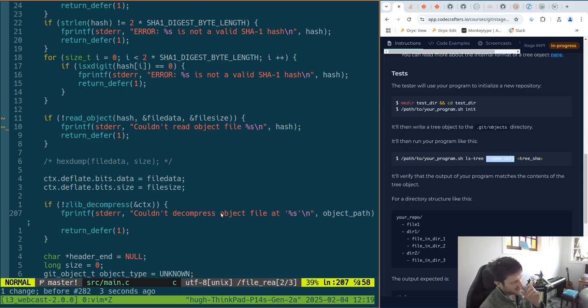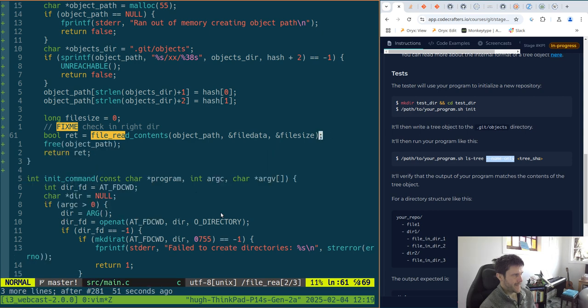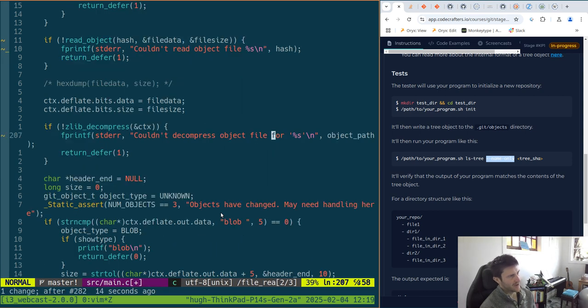Like, I guess it could pass me object path. But I don't know, it's only really needed for this.